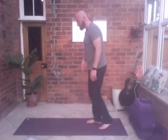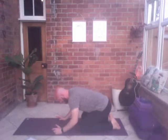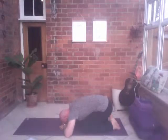So you're in child's pose. It should feel easy enough. Hips can be as far back as you need, whether they can go further. It's just up to your body. A couple more relaxing breaths.